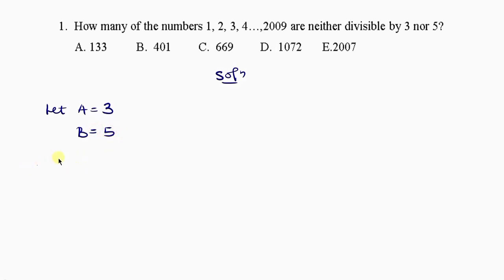We'll use this formula of cardinality of a set which says the cardinality of A union B is equal to the cardinality of A plus the cardinality of B minus the cardinality of A intersect B. Very simple formula we're going to use.